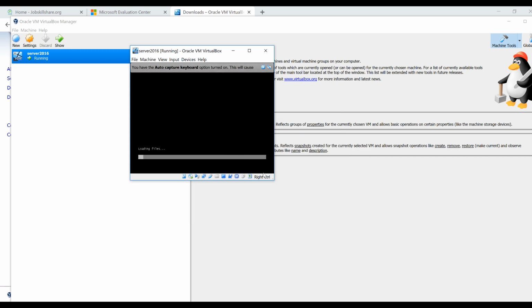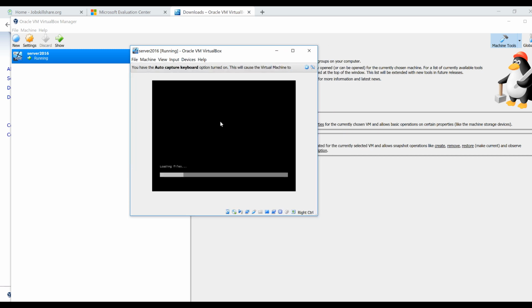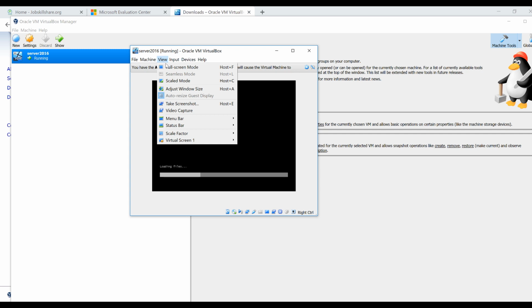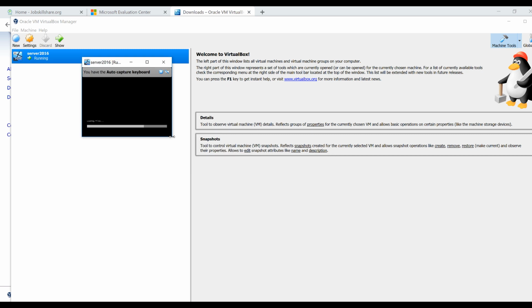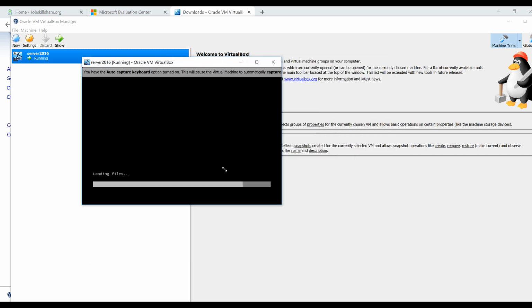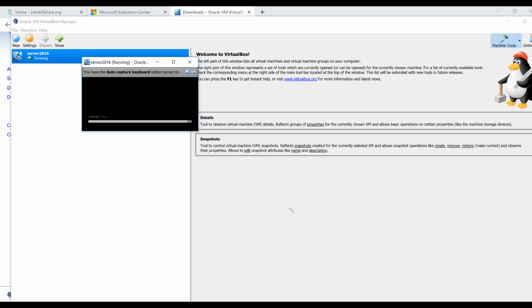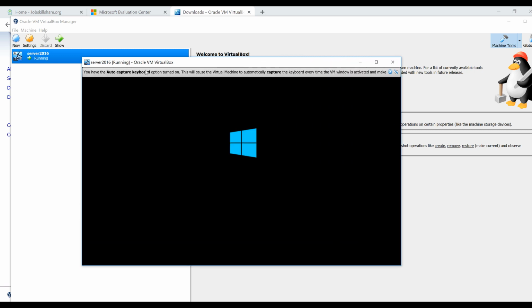Okay, so as you can see, it just started. I can play around with this stuff. You can do full screen, you can do all these different types of screens if you want to. You see, this one is probably not the good one. Oh yeah, it is a good one. So when I did that one, you see I can now move up and down. So that's pretty cool.